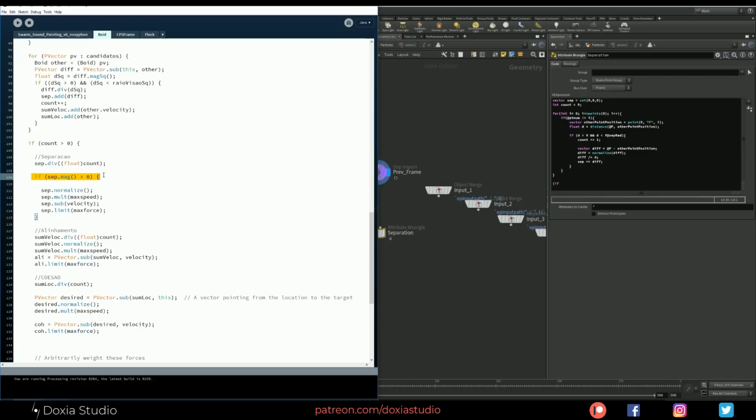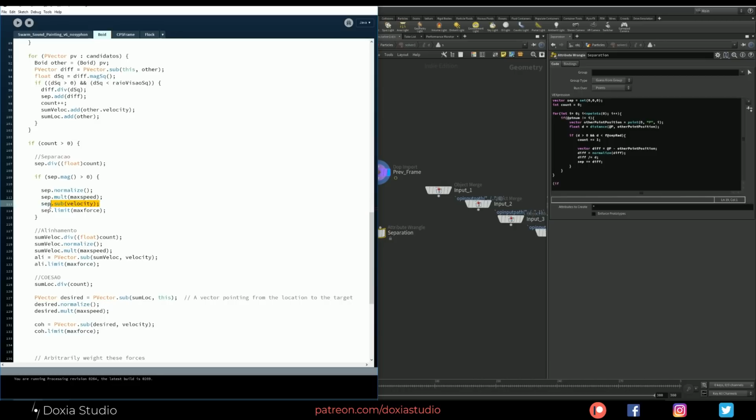We need to know if the length of our new vector is bigger than 0. If it has something, we are going to normalize, multiply by the max speed, and subtract the velocity, because we want a smooth animation.